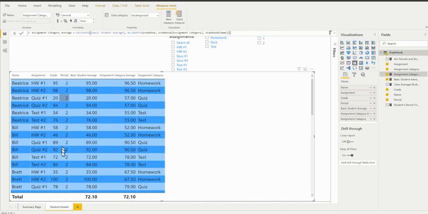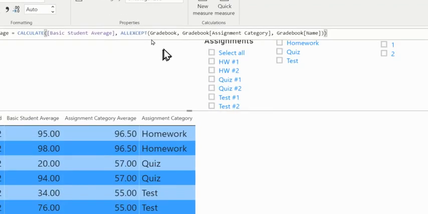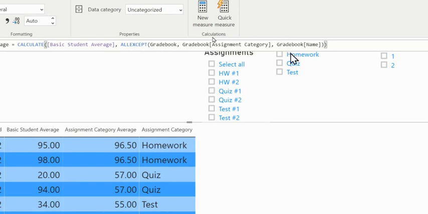Is it honoring period? No, it doesn't care about period. Is it dealing with these outside slicers? No, it's only looking for what's inside, and it's saying, I'm going to give you back this entire table, filter down, except I will honor a few filters. The filters I will honor: instead of giving you all of the table, I will let you filter it down based on category and name. But key thing, category has to be in your visual and your name has to be in your visual.